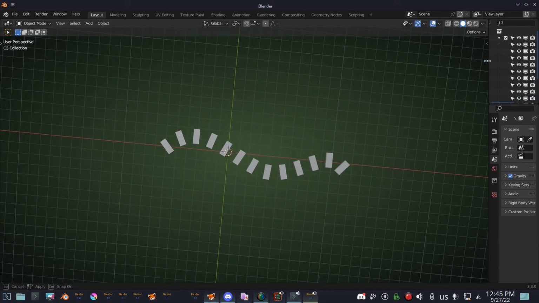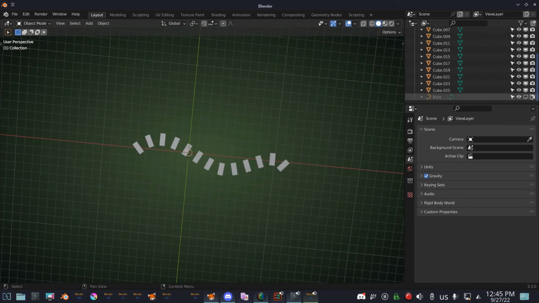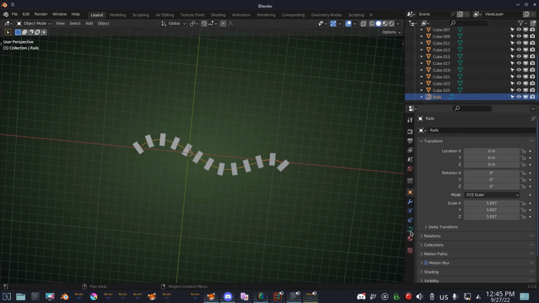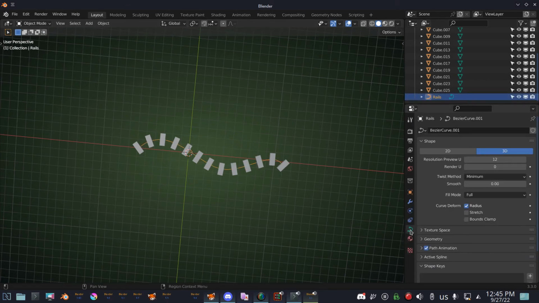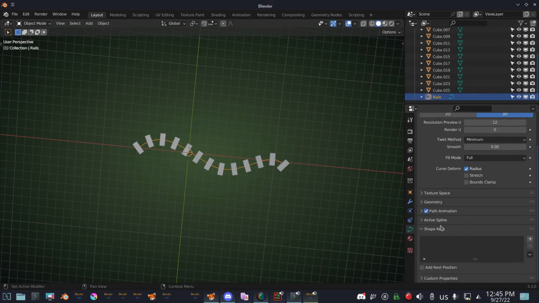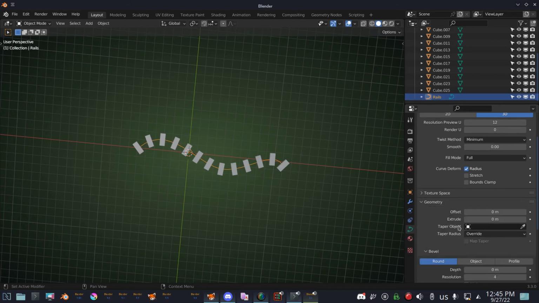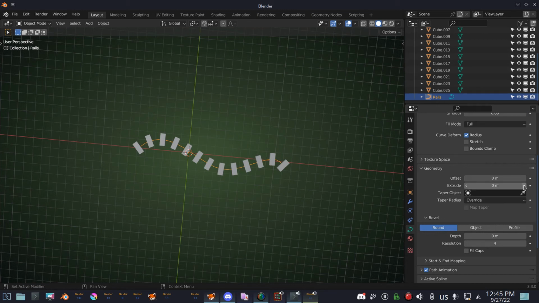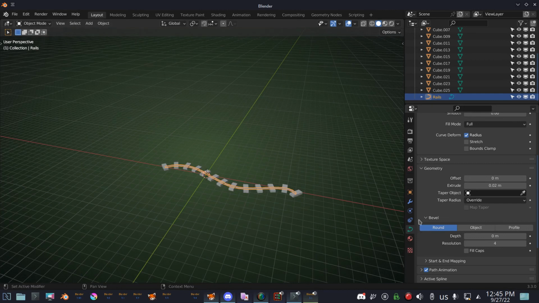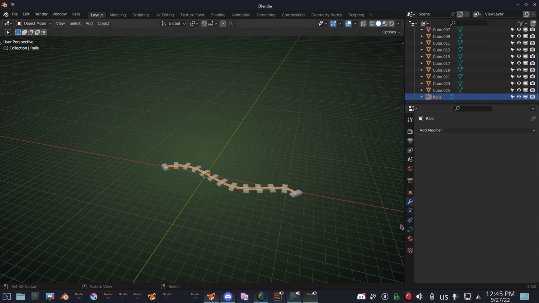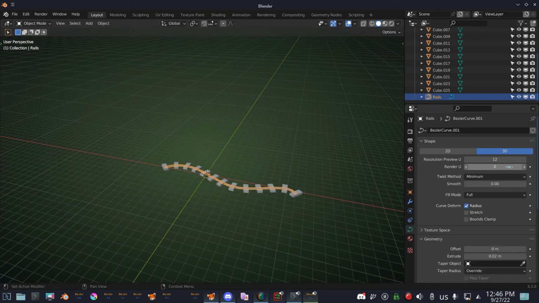And if you remember, we duplicated the curve, and we can bring that back. There's the rails selected. In the curve, we can actually give it some geometry and extrude it a bit. See, it gets some thickness, and that's good. Wait a minute, we can actually increase the resolution to 36 to get something more smooth.